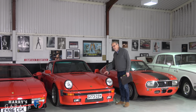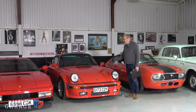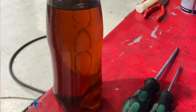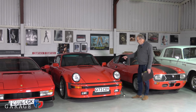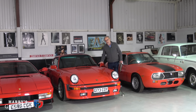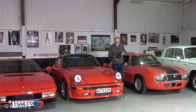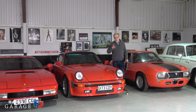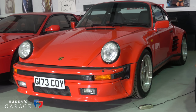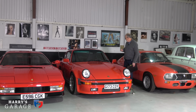But what was happening with this 930 and this contamination? Corrigan went to test the fuel in it and discovered it had a very high water content, and it wasn't Sustain 80 fuel. We knew we'd run out, and we had filled it with super unleaded E5 normal pump fuel. They tested the fuel, and it's an 80 litre tank in this, and they discovered it had 0.2% water, and normally you would only get 0.002, a tiny percentage of water. This had the equivalent of basically a wine glass of water poured into its tank.